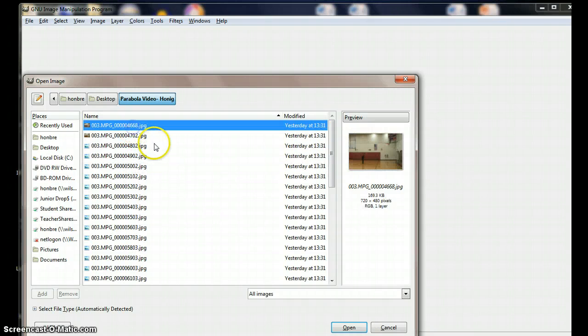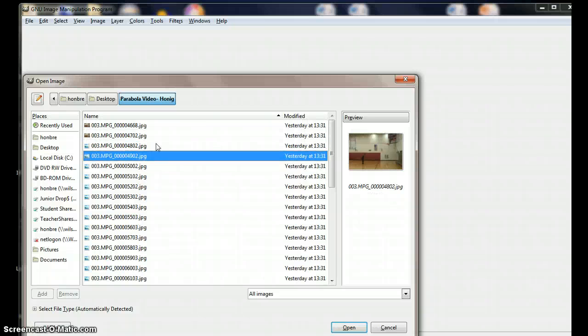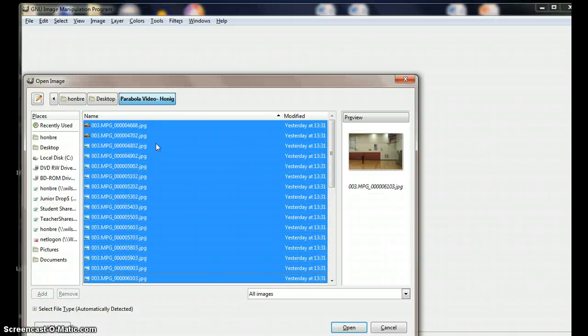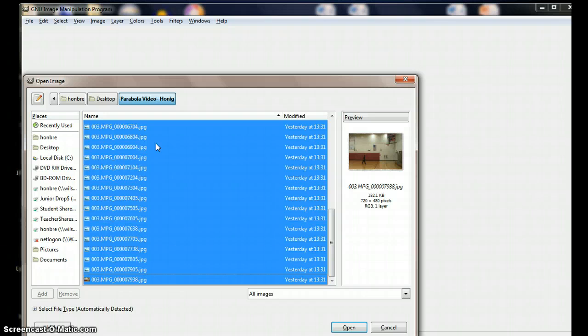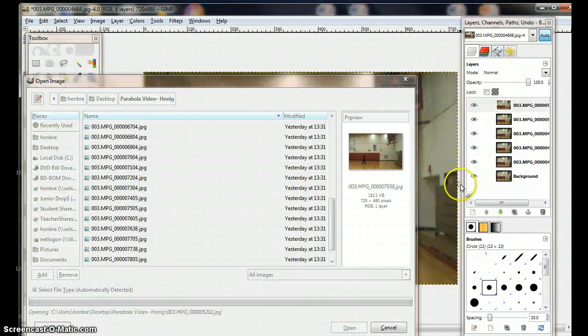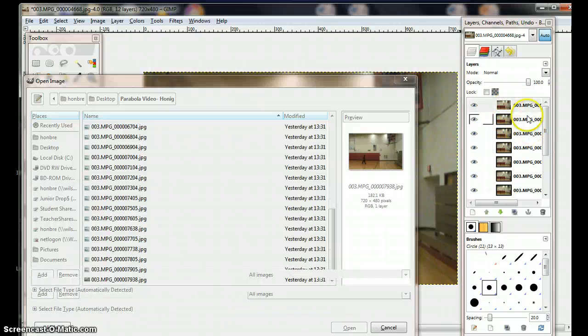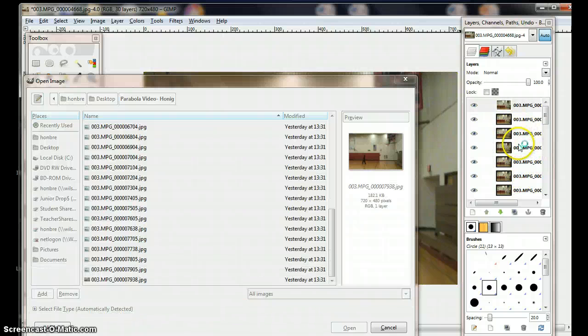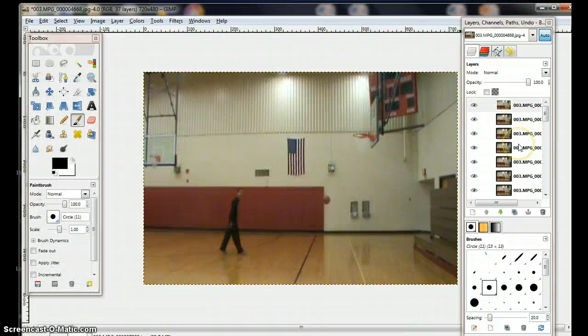Okay? So the way I get these all in as layers is I have to hold in the Shift key. If I don't hold in Shift and just move down, it's just going to select a different one. So I'm going to hold Shift, and hold the down button to select all of those images that we took from that parabola video. And once they are all blue, I'm going to hit the button Open. It'll take a minute, and if this is doing correctly, in that layers, channels, paths window you have over here, all of those pictures will be coming in. It takes a couple seconds for that to load in.